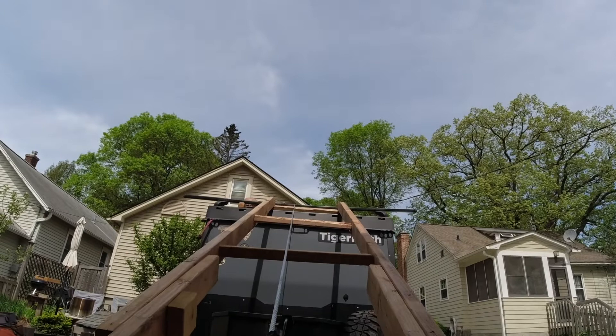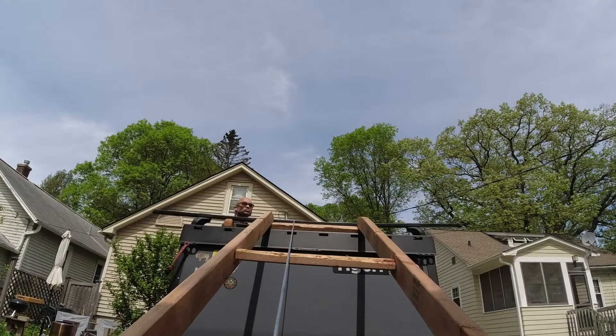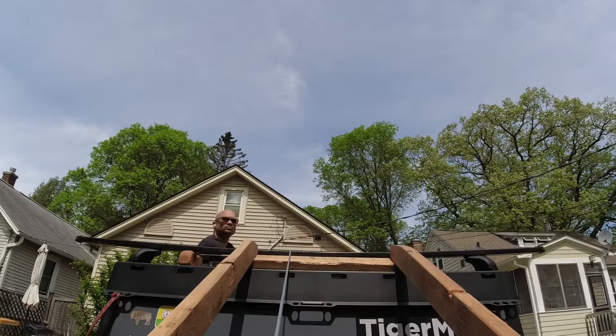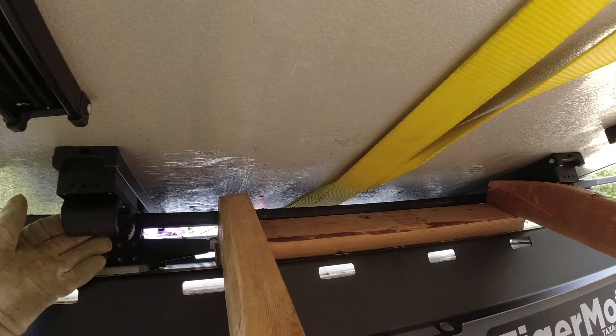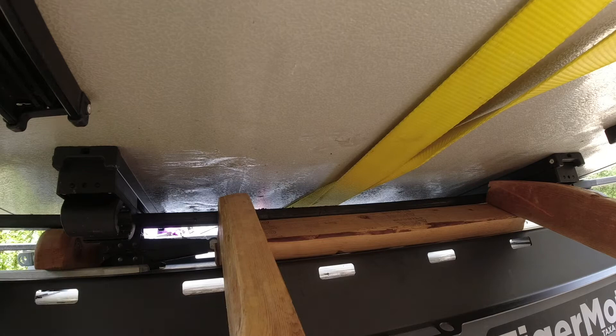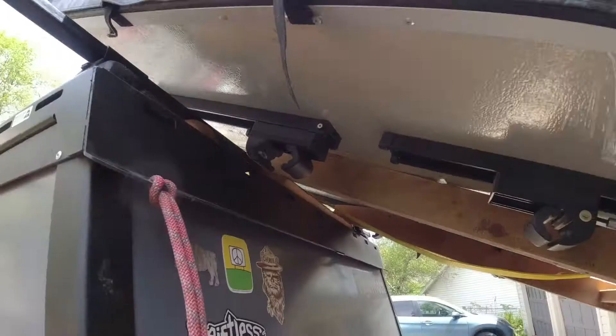The various steps you need to take to ensure you can attach the tent involve making sure that the hardware that clamps onto the rails doesn't get hung up. These rail claws need to be on the other side of this front rail, so these have got to be prepared to go over — they were jammed up against there.